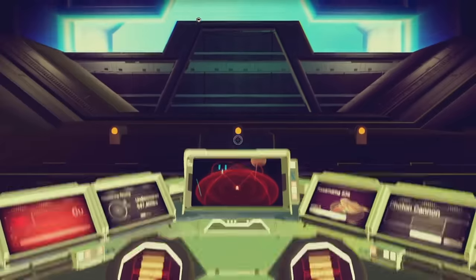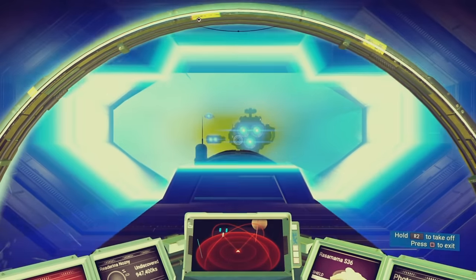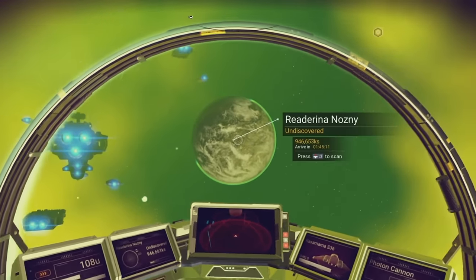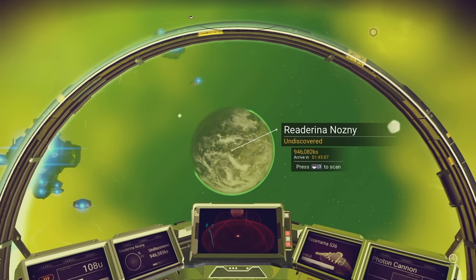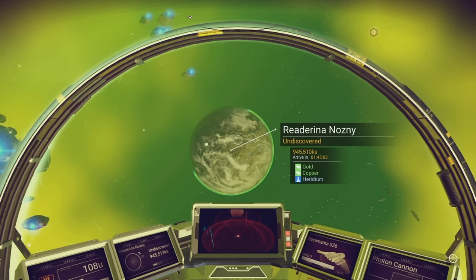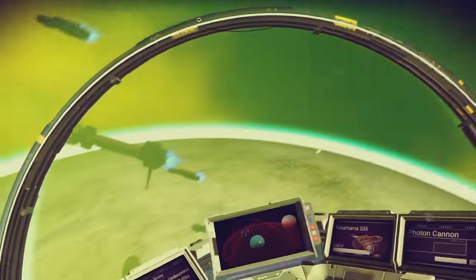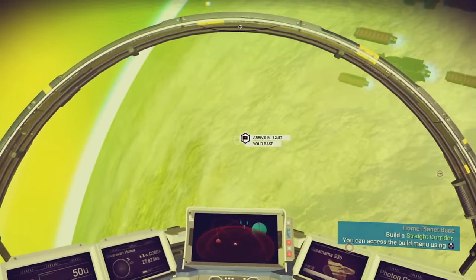All right. Going back down to that planet, I think. Can't remember how to get there or where I'm at. Oh, the sounds are so amazing. Okay, that one's undiscovered, so I don't think. Wait, what is this new icon here? Okay, L3 to scan. Gold and copper and iridium. So neat. Where is the planet? Right here. This has got to be it, right? Oh, look. There's the icon for your base.